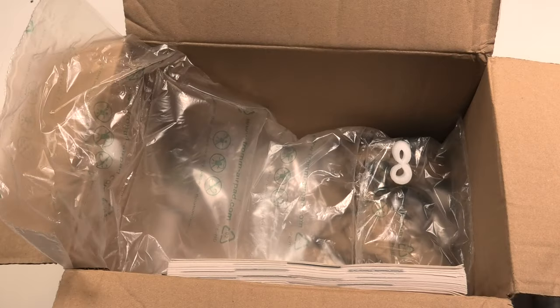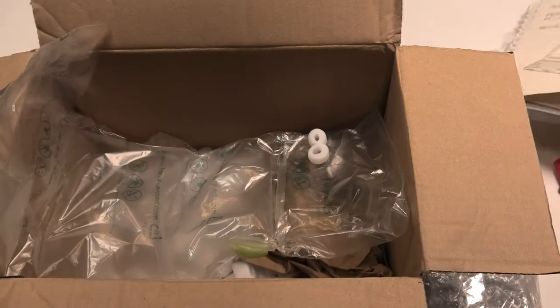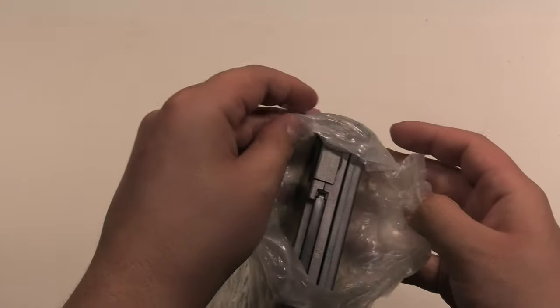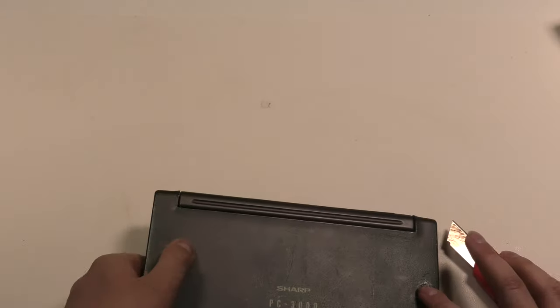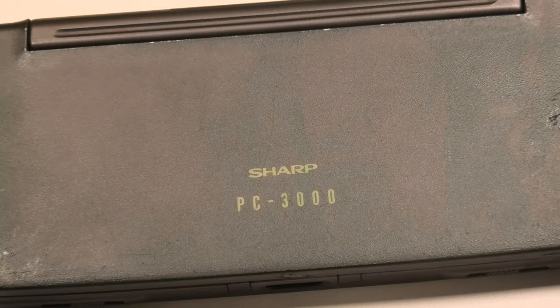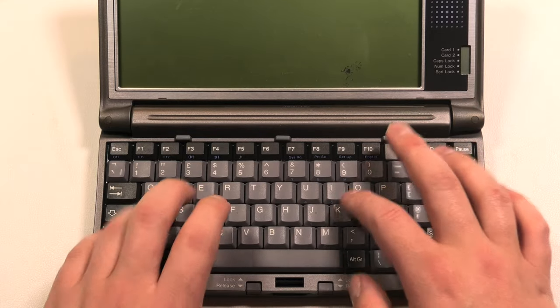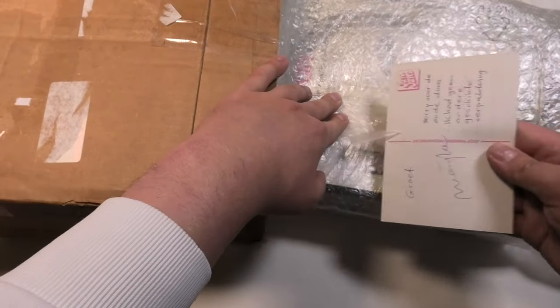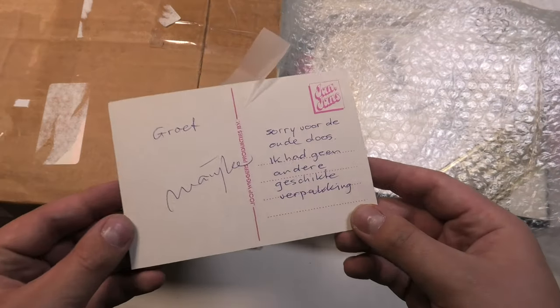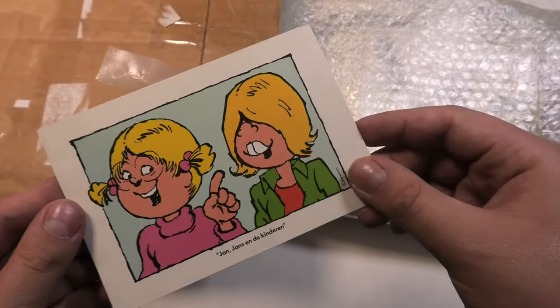The star of the show is hiding in the plastic here, and the manual gives away that we will find the Sharp PC3000 — a nice form factor pocket slash portable computer. Sadly, we won't be seeing it work since it is as dead as a doornail, but who knows. The seller left a small card in this box: 'Sorry for the old box, I had no other suitable packaging,' she writes, literally translated from Dutch. How kind — the box didn't even look that old, and the contents managed to get to my door intact.